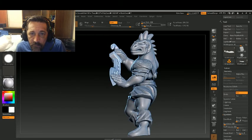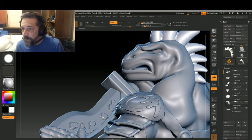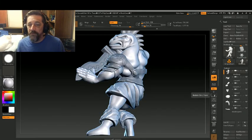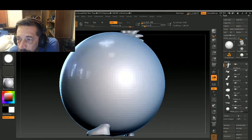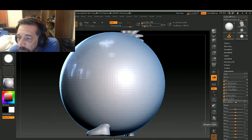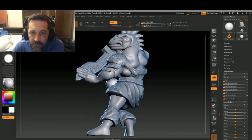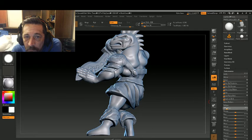Now, the only things left to do, I need to add in a sphere in the mouth. Also, I need to go to these horns and re-subdivide them. Now, let's pull this out. I'm going to append a sphere. And I'm going to use deformation, scale or size down, negative 100. Now I'm going to raise it up. And it's still too big, so I'm going to shrink it down some more. The reason for this is I need to block off that side of the mouth.